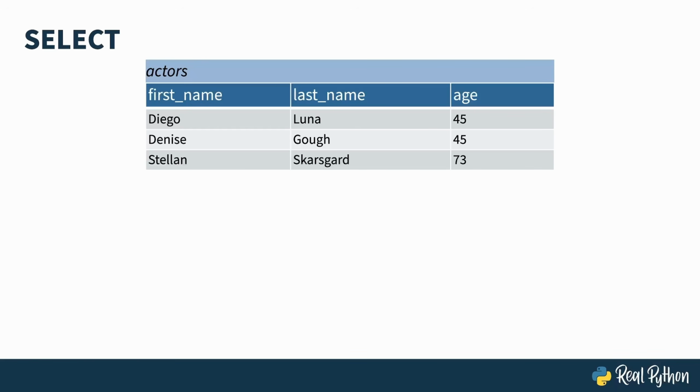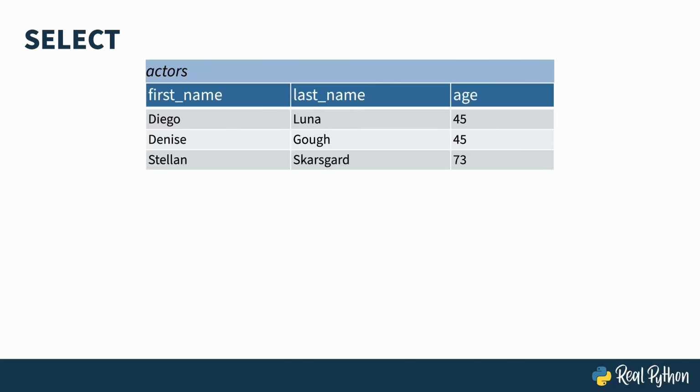As I mentioned in the overview, I'm going to stick with select for the purpose of this course, so I'll show you a few variations on it to get us going. Consider the table on the screen here. It's named Actors and has 3 columns. The first and last name columns contain strings, while the age column contains a number. Different databases have different ways of storing strings, and most of them don't call it a string, but I'll stick with that terminology for now.